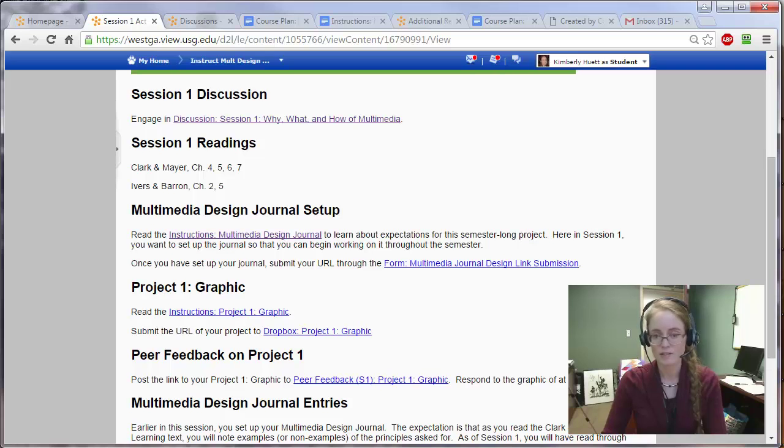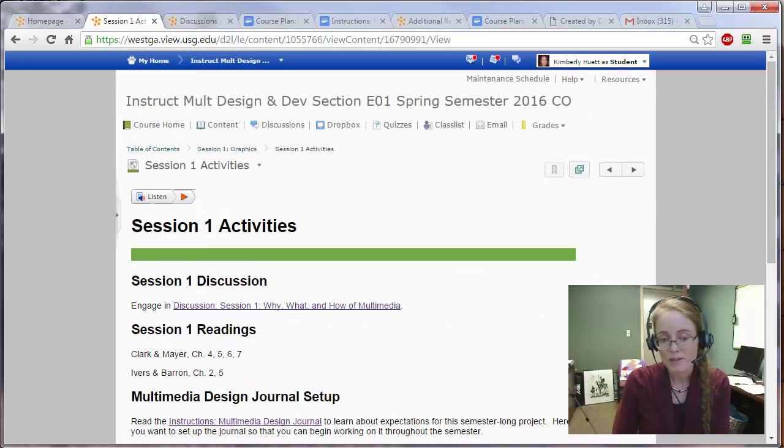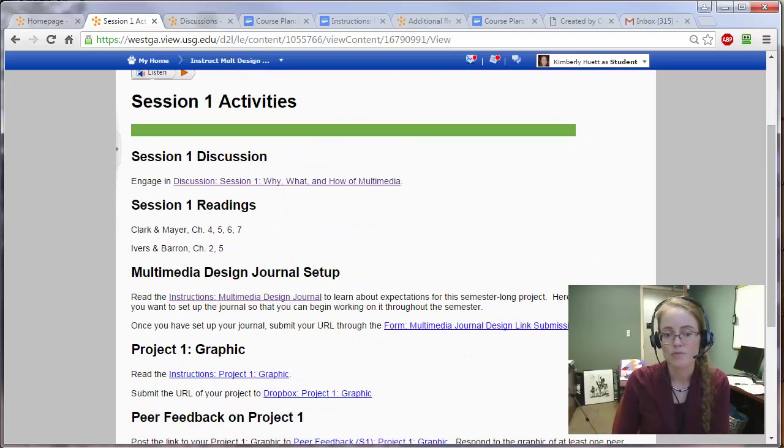And if you need help finding something, let us know. Let me and your peers know. Tell them on the peer-to-peer. Tell me through email. Between all of us, we can probably find it, but I want you to try first because you are leaders in instructional technology. And so people are going to turn to you in your school or your other setting with these kinds of questions. So you need to grow those skills and figure out how to find stuff as well. I do give you some direction though for different tools you can use for the project 1. But we'll talk more about project 1 in just a second.